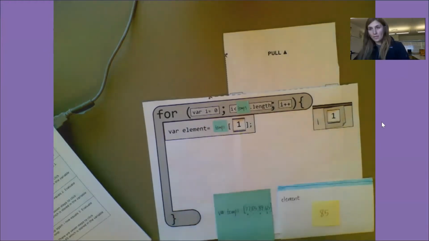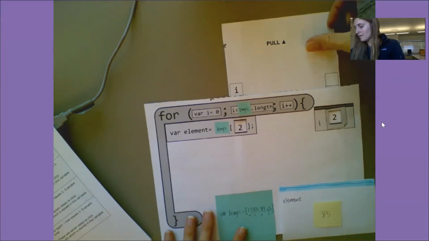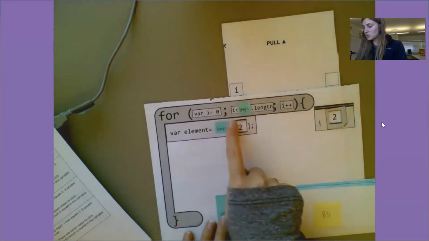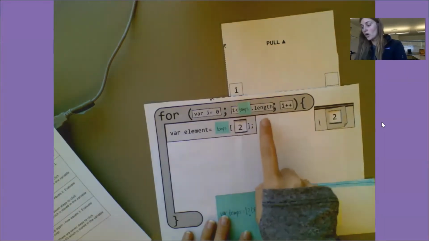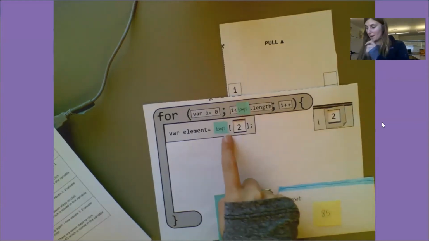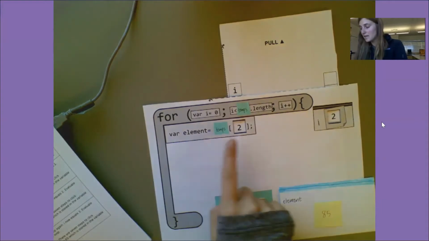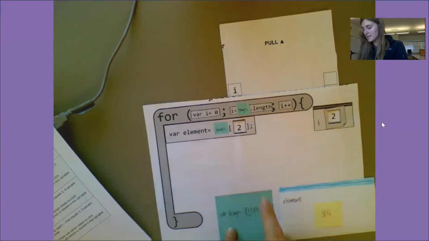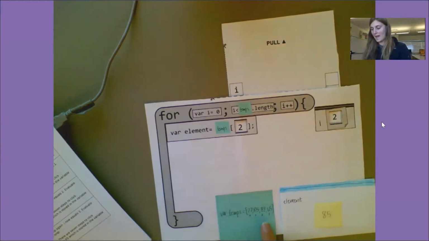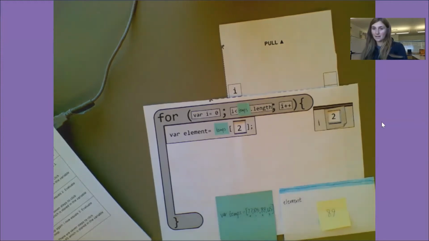Then again, we ran through that round of the loop. So we add 1 to i, and then we check to see, is 2 less than temps.length? Yes, it is. 2 is less than 4. So we'll run this again. The variable element is going to be assigned whatever is at index 2 of list temps. Well, 89 is at index 2 in the list temps, so get rid of 85 and update it with 89.